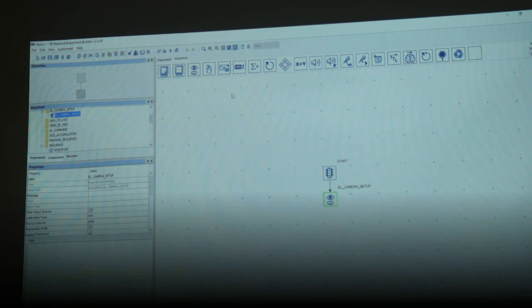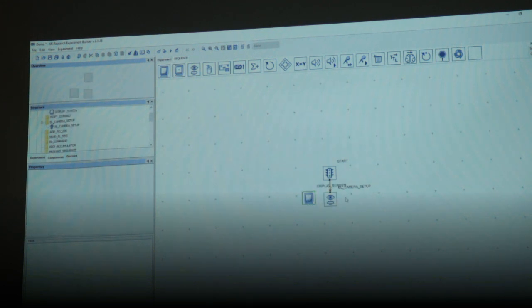What you have to do is give participants a small idea that calibration is about to come. So instead of having the calibration first, you would want a screen which says, okay, now the calibration screen is going to come, please look at the dot and keep looking at it until it's done.